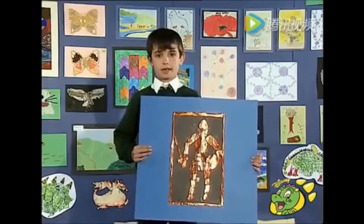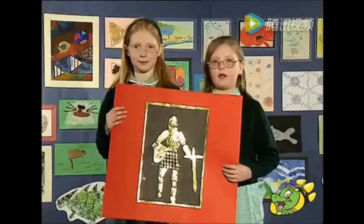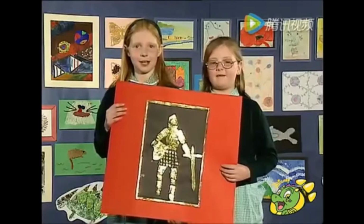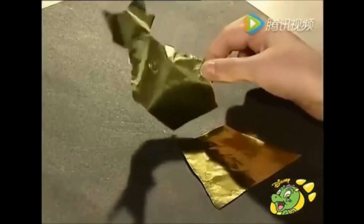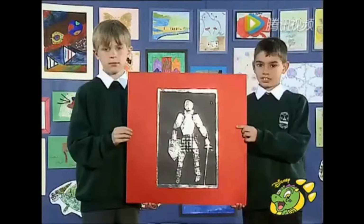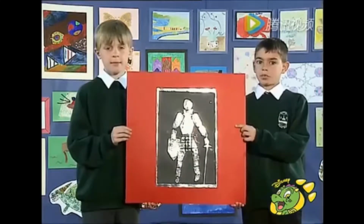Hello, my name is... I cut out foil shapes and made my picture. Hello, my name is Helen. And my name is Sally. We had an art attack with foil. Hello, my name is James. And my name is Mark. We used pieces of foil cut into shapes and stuck them down to make our picture.